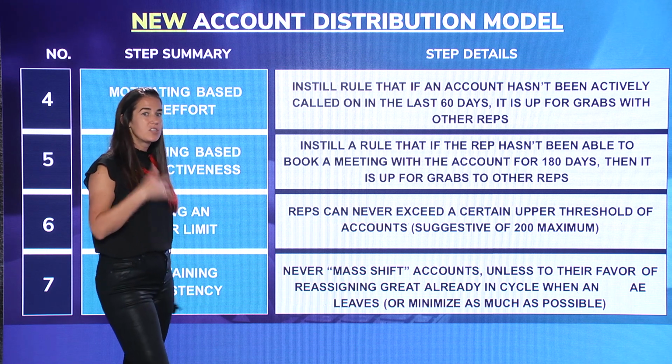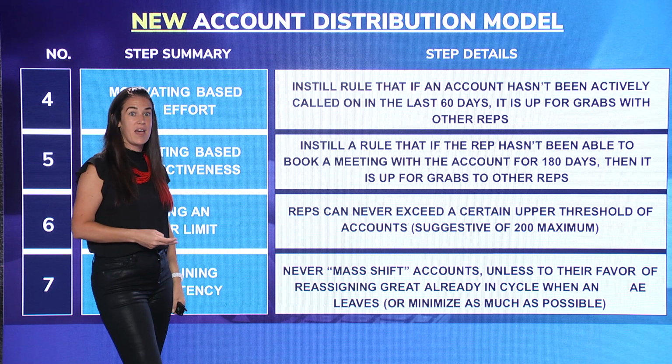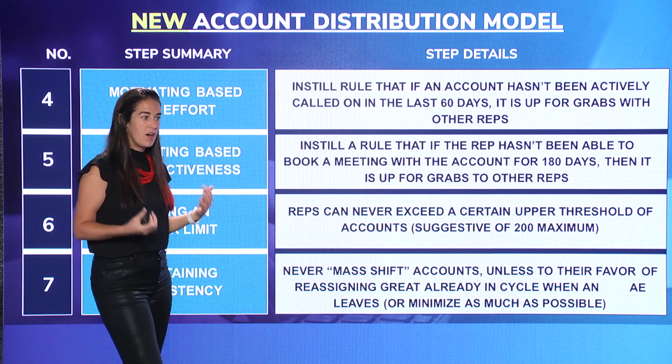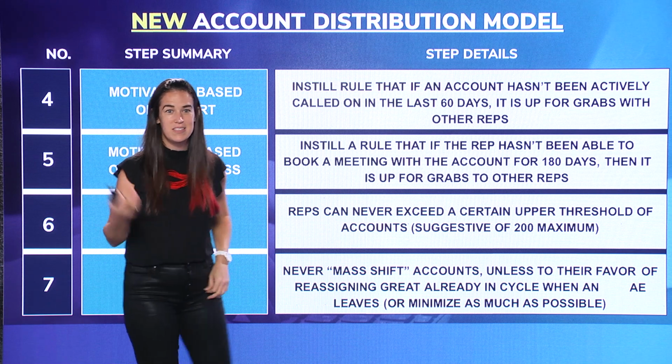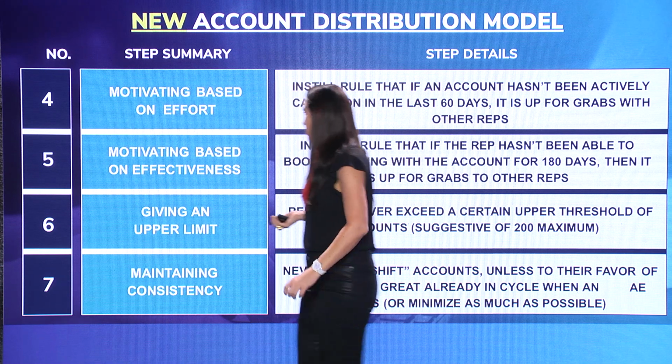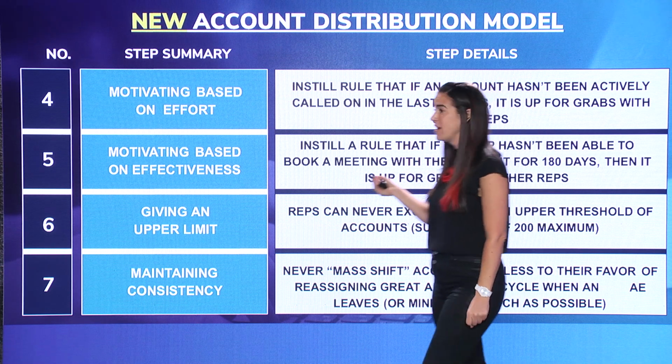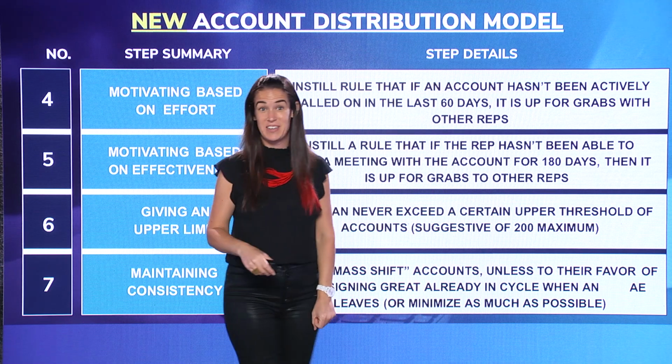So it can cause a culture thing on your team of like, oh, okay, I really need to be working these accounts and working these accounts as a team. Otherwise, someone else, one of these other reps is open to work it. So if you don't use it, you lose it. Number 5, I would motivate also based on effectiveness.